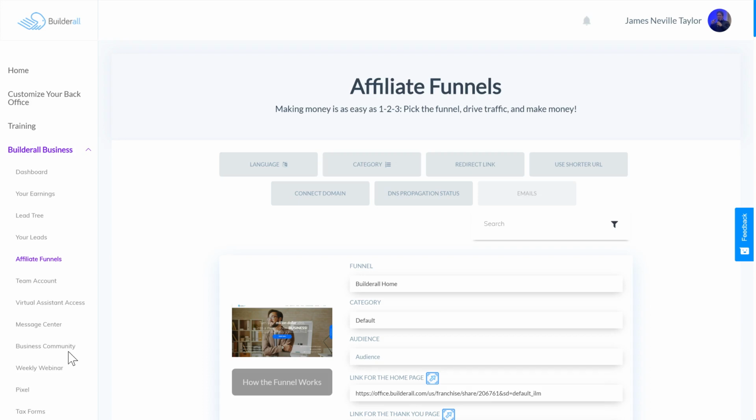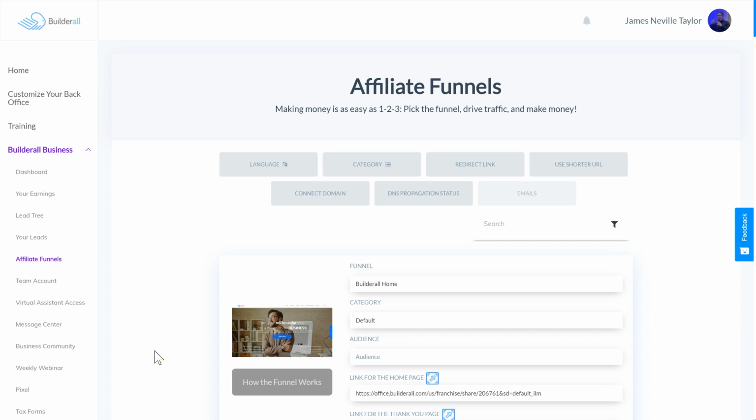For example, last year there was a big summit for Builderall, and there were tons of people who gave a load of content in one of the Facebook groups. So on my wall I would write, "Wow, I can't believe how much value this group gives. There's some amazing content from a ton of awesome speakers, go check it out." Then I would take the link for the Facebook group and put it in the redirect link and copy the link onto my page. When people clicked the link, they got cookied to my affiliate ID, they would join the group, learn all about Builderall and join under my link. That's just one of the many ways that you can use the redirect link in your marketing.